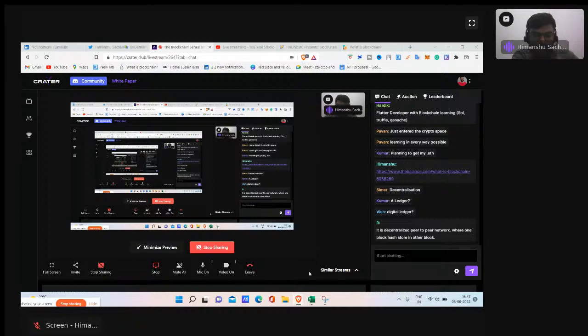So if somebody asks you what is blockchain, you can simply tell them that blockchain is a kind of database where data is stored in the form of blocks, and every block is connected with one another through a chain, and that's why we call it a blockchain, okay. This is the easiest definition of the blockchain, okay. Let me know if you're able to understand this easy definition. Type yes if you understand this easy definition of the blockchain.